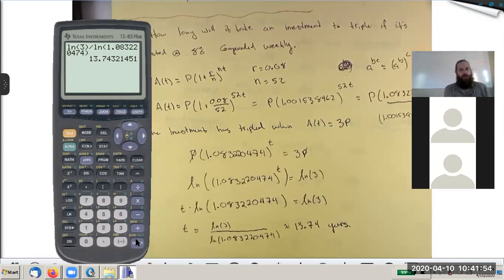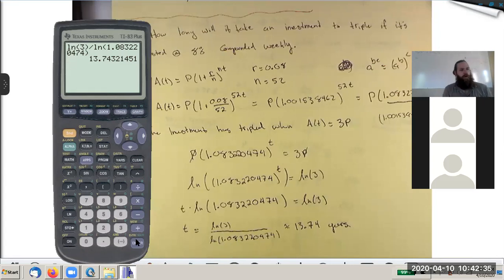Now, some common mistakes that I see when people work problems like these is doing stuff like canceling the ln's here. Remember, those ln's are not multiplying. This is not ln times 3, and this is not ln times 1.08, blah, blah, blah. It's the ln of 3 and the ln of 1.08, blah, blah, blah. So it's function notation. So those cannot be canceled because that is not multiplication. Also trying to recombine these using some logarithm rule as a difference, like log of 3 minus that, doesn't work. So be careful using those properties of logs. Make sure you only use them exactly as they're written.